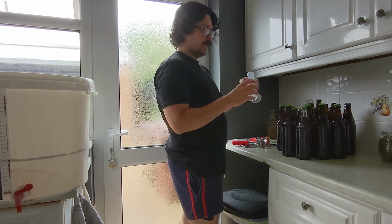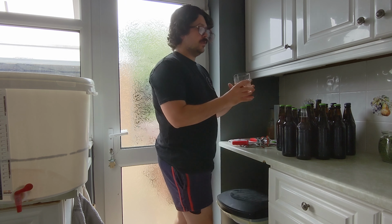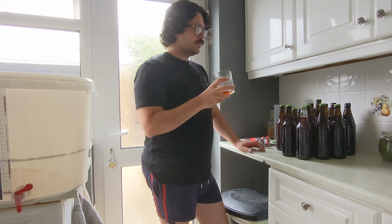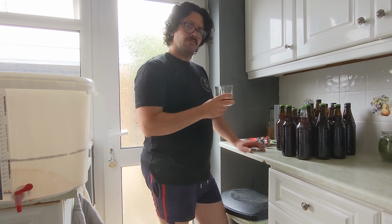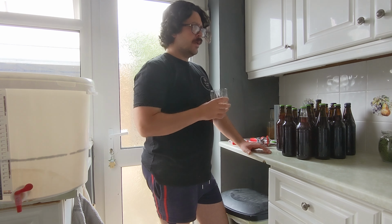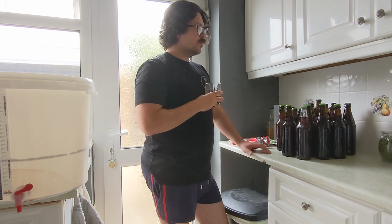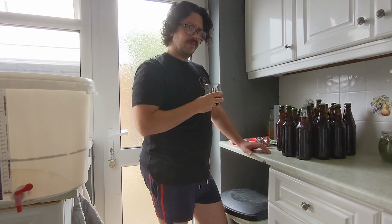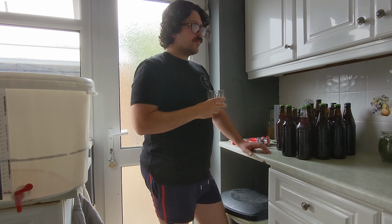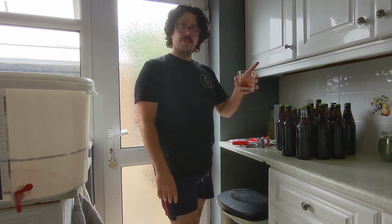Almost forgot, I've got a cheeky sample here, so might as well give it a taste. And it's not going to be as good as the finished beer, because it needs a lot of conditioning, but that's alright. A little bit harsh because it's got to round out. It's like, you know, stronger alcohol and stuff. But it's going to take a while to mellow out. But it's not mega strong feeling. Nice little tang to it. Good raisin notes. Yeah, that's going to be a good beer.